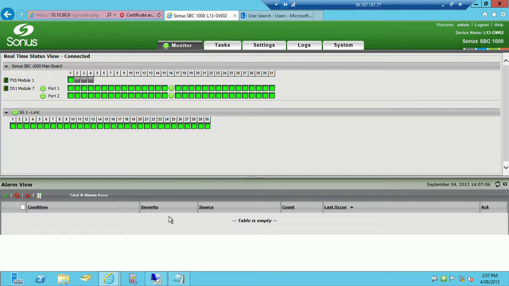So on the screen here we have a monitor page on one of the Sonus gateways. Any of the gateways are capable of doing this. Those ports that we were looking at before are these two here. We've already got this gateway sitting in line with the PBX. So calls are going to come in on this port 1 from the telco. At the moment, because we haven't moved the user to Lync, it's going to pass through to this port and pass off to the PBX system. So I'm just going to get an inbound call coming in.